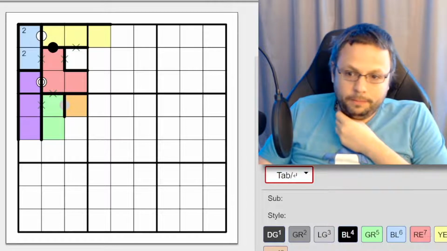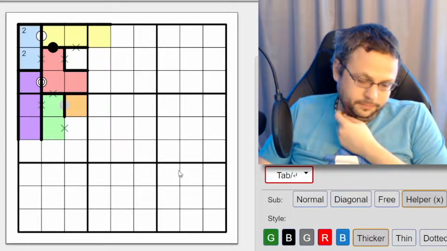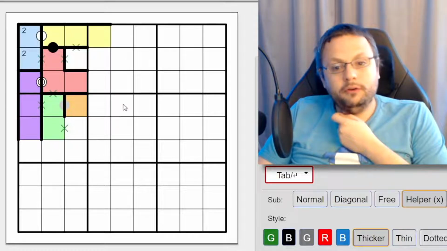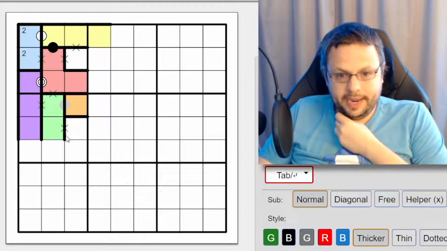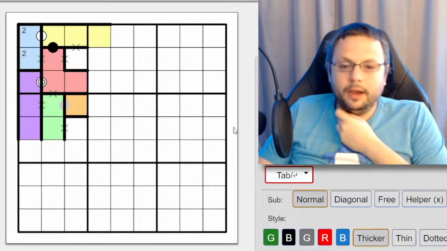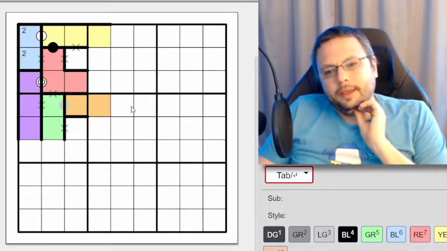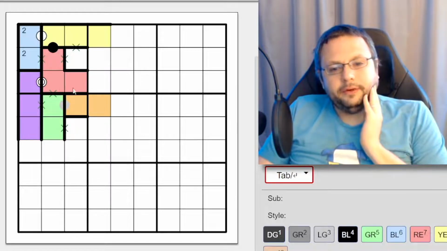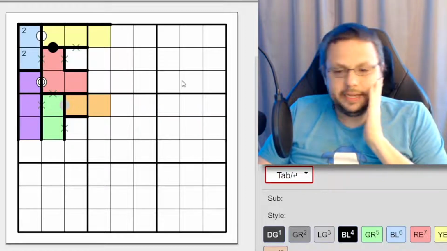Because now, if I use the fact that there's not a dot here, now orange is forced to continue. Orange can't go down. Green can't go over. So orange is going to come over here. Now, I was excited because I thought that was going to mean that red was going to have to end, but there's not a dot between red and orange, so there not being a dot here wouldn't do anything.